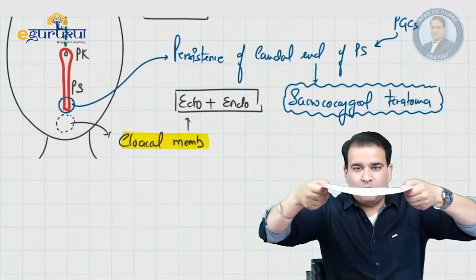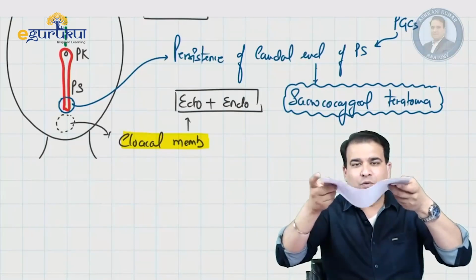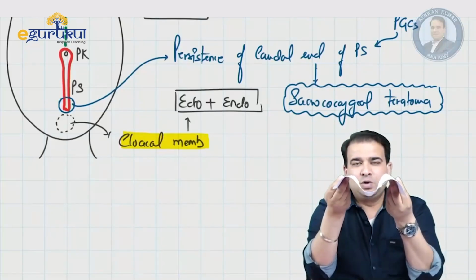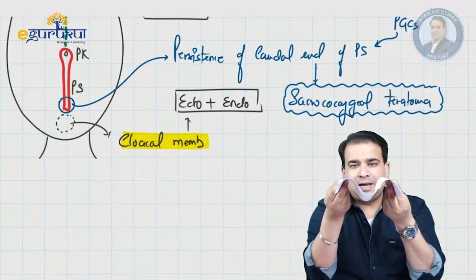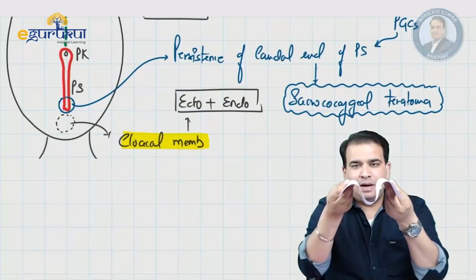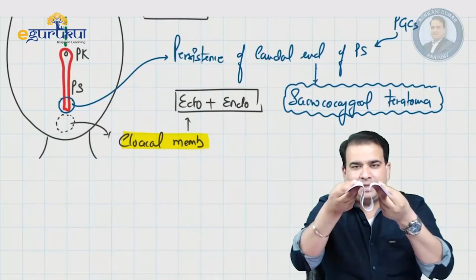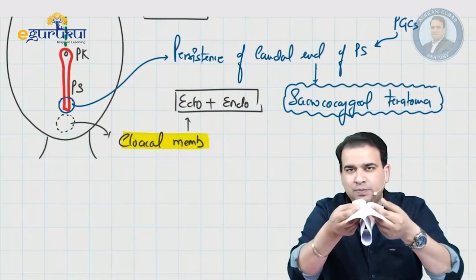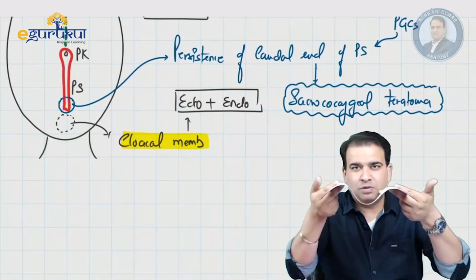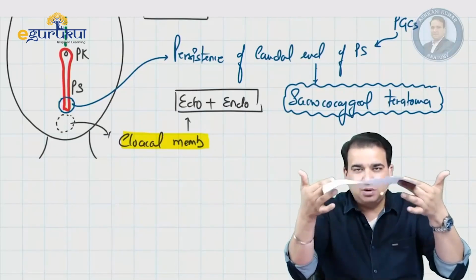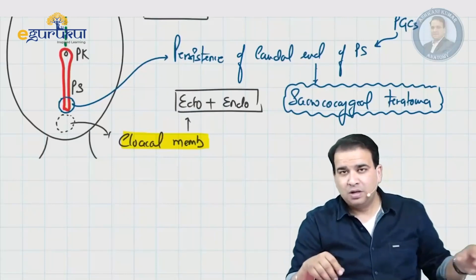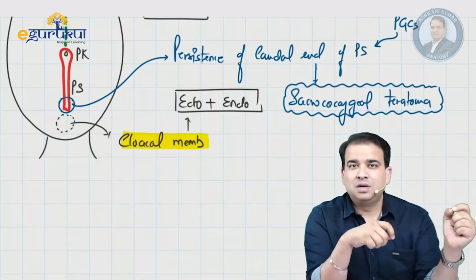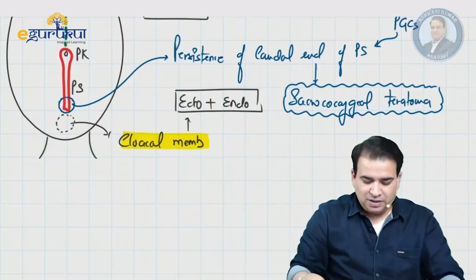Once the neuroectoderm is formed, it will start to fold. That fold will be called the neural fold. So we have a neural groove in between, and a neural fold on both sides. Gradually this neural groove will keep getting deeper and deeper, the neural folds will come close to each other and unite, and that will give rise to a tube called the neural tube. So the neural tube is formed by the ectoderm only, right? But that ectoderm is stimulated by the notochord. So the notochord is not forming the nervous system by itself, but it is the most essential structure to stimulate the formation of the nervous system.